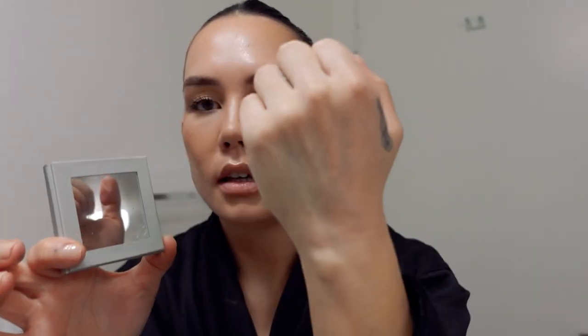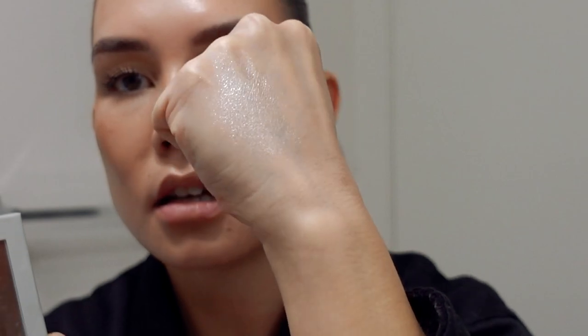I don't even know how to describe it. The formula of this is just, I mean, do you see how shiny and wet looking it is? Oh my gosh, these are incredible. So good, so good. So I've actually been keeping that in my makeup bag, which is weird because I don't ever do eyeshadow or wear glitter, but one of those just sheared out all over the eyelid. Oh, so beautiful. And if I ever just want a little bit of sparkle in the eyes, I just reach for this. It's beautiful.